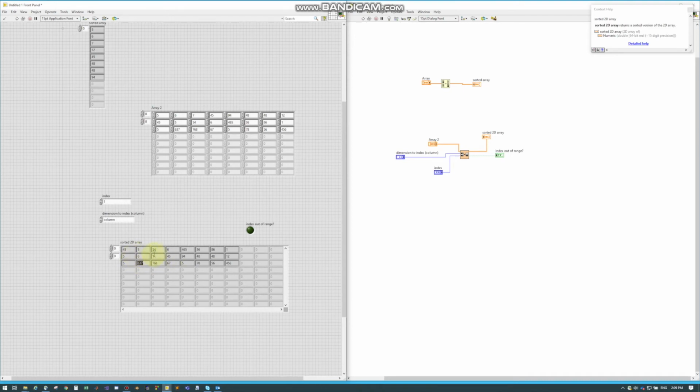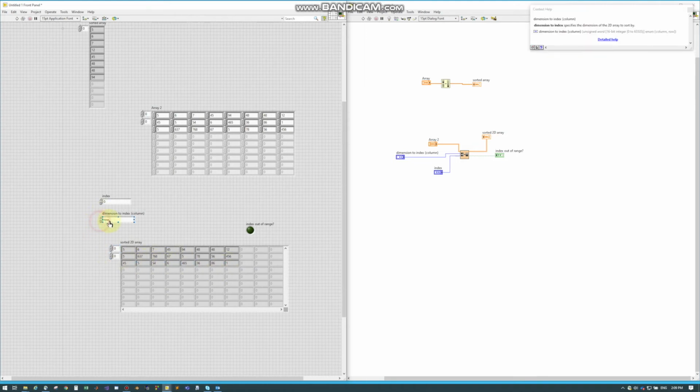But if we notice, all the other rows now follow that suit. So if I were to go, let's say you go back to 0, now this 45 and this 5 are in the same row, this 6 and the 5 are in the same row, and then this 6, and then the 637 and 5 are in the same row. So if I run this, you can see the rows are still lined up. So it sorts it through the column, but it changes the row for the entire group.